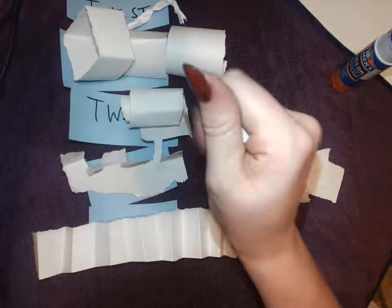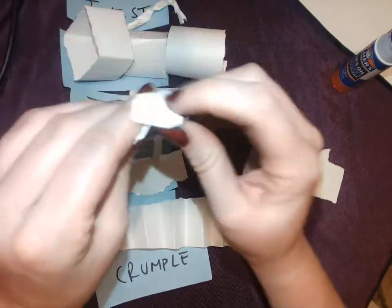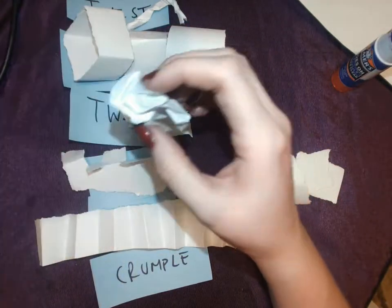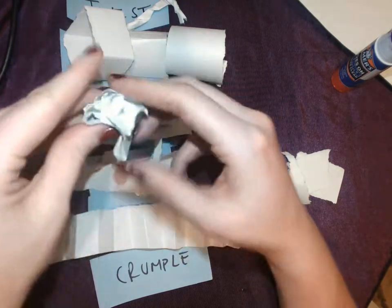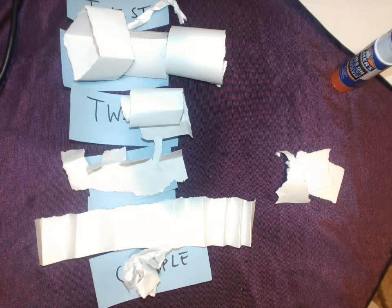We have crumple. So crumple, remember, is when you literally just crumple a piece of paper together. It has this nice little detail and texture. So think about it like anytime you do an art project and you really don't like it and you want to crumple it up and throw it away. Well, maybe instead of throwing it away, you can crumple it up and use it as part of a sculpture. Something new. And then the very last thing we're going to do is bend.